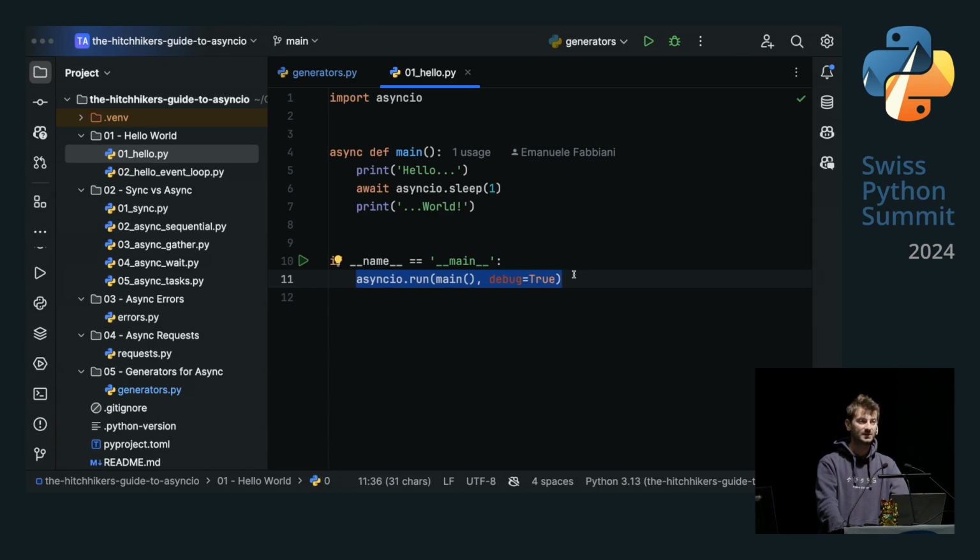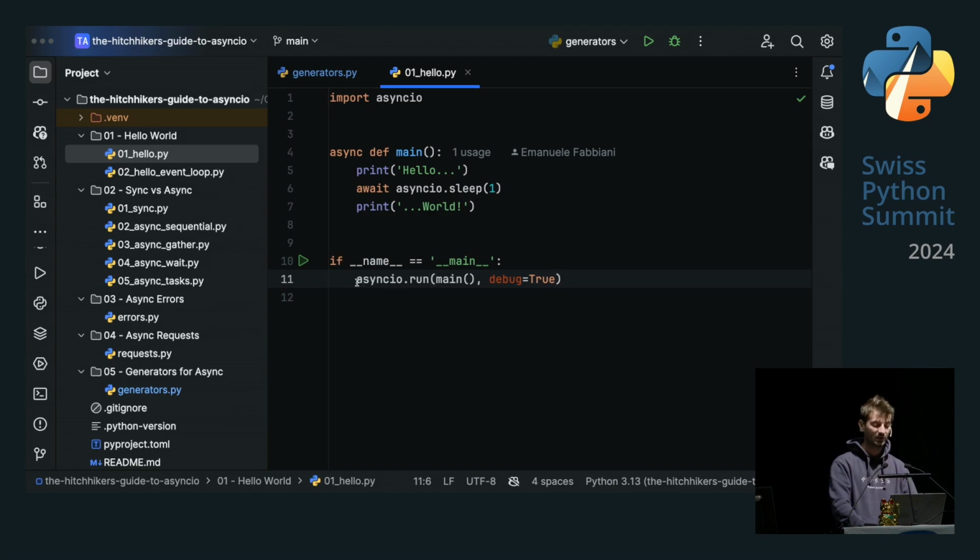In order to use coroutines, you cannot just call them and pray for them to work. If you just call a coroutine, it does not get executed. What you need to do is to execute it in an object called the event loop, which we will be analyzing in a few seconds.